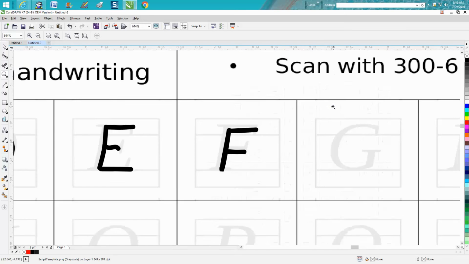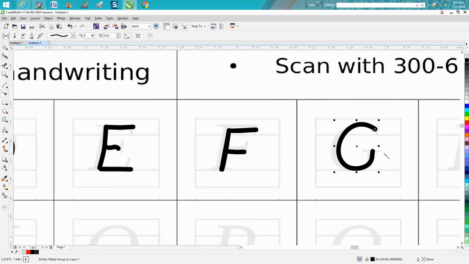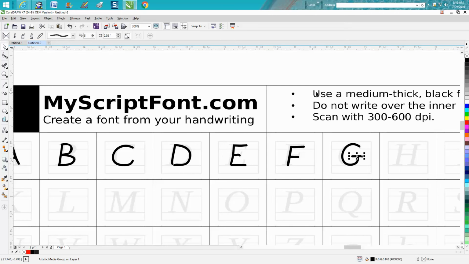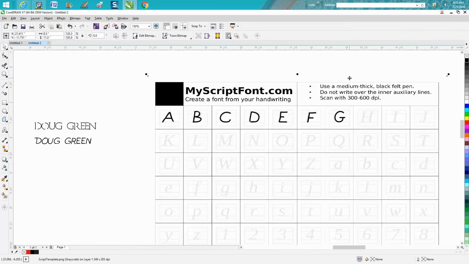As you can see, I was just playing around. I'm using my artistic media tool, and you'll see how good or bad your mouse control is. That didn't look half bad for a G. So what you'd want to do then, and just a word of warning, when you click too close to this page, you're going to grab the page. So you need to be off the page, select each letter if you're going to have more than two lines, and press Control G, and now they're together.